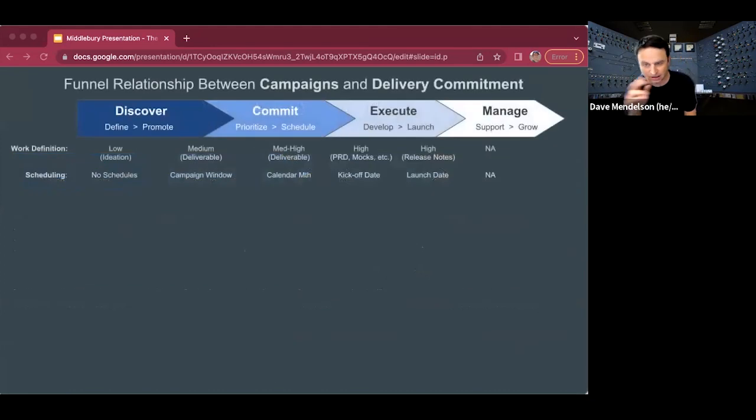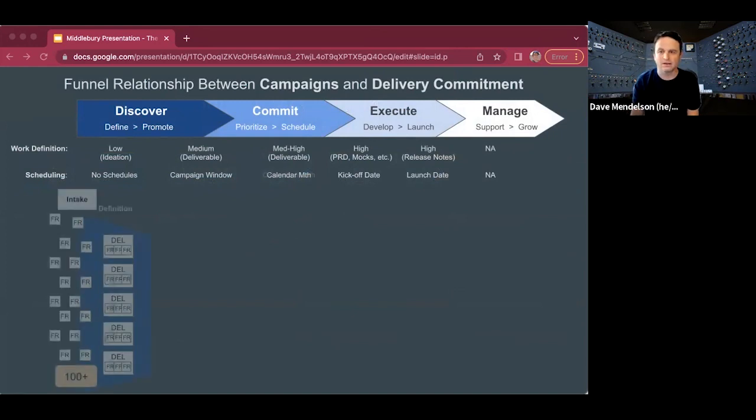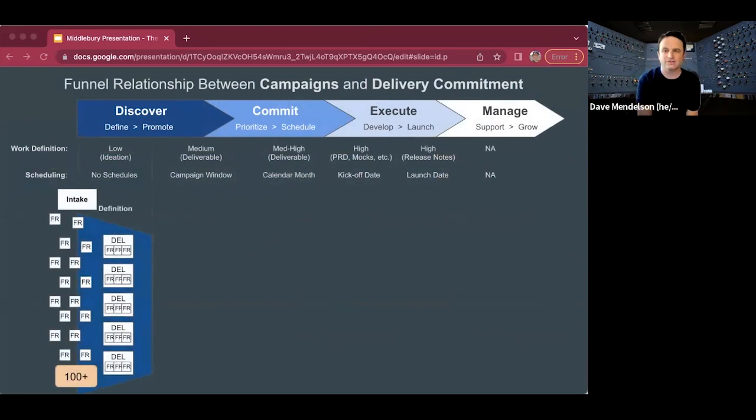Okay, so let's look at how this all comes together, from a funnel standpoint. The teams can take all that input and then organize it into a plan. First, you can imagine having hundreds of feature requests or ideas coming in.